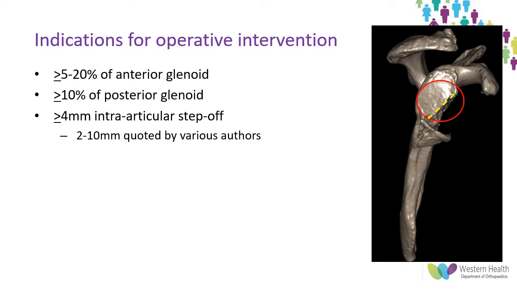A more consistently published threshold for anterior glenoid fossa injuries is around 20 percent of the bone, where outcomes deteriorate more rapidly and transitioning to an open approach may give substantially better access for fragment mobilisation and reduction. Posterior rim fractures of 10 percent or more of the fossa should be stabilised, particularly in patients with ongoing seizure disorders or higher risk of recurrence. A 4mm intra-articular step-off is the most commonly quoted threshold for fixation, though published ranges vary from 2 to 10mm. As more injuries can be treated arthroscopically, the threshold for intervention may decrease as morbidity from intervention decreases.